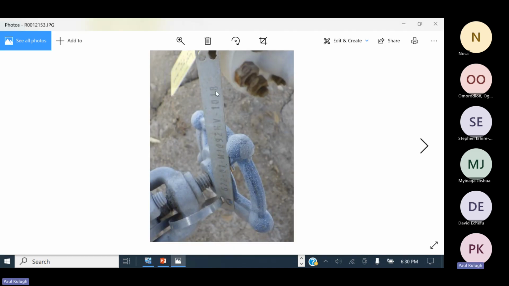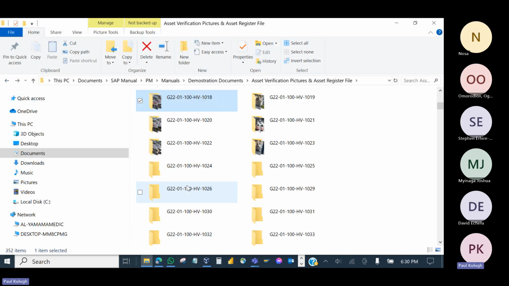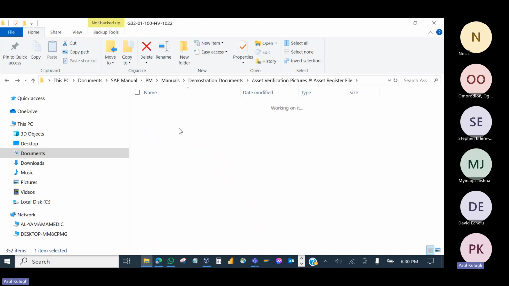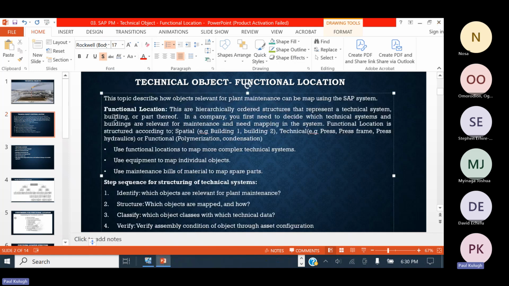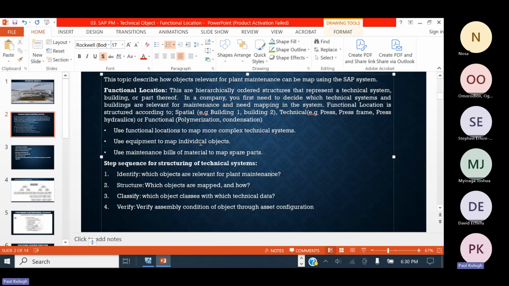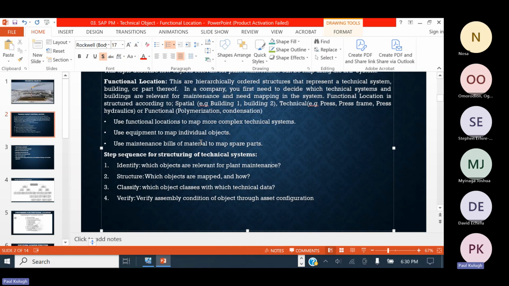This looks like a valve. It's tagged. So this is how all the maintainable assets are tagged. And once they are tagged, you are going to make a list of all of them in what is called an asset register.